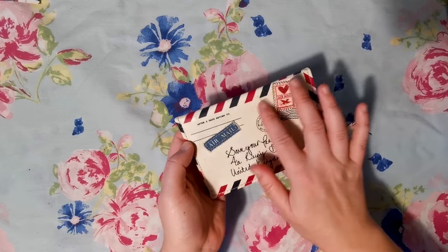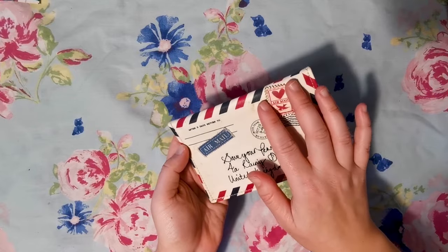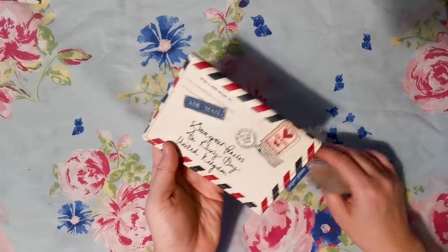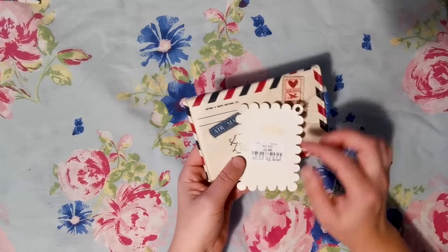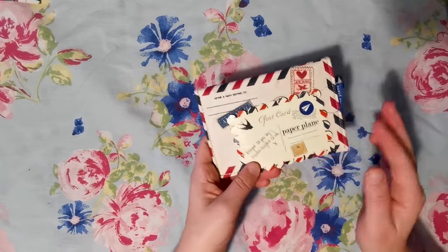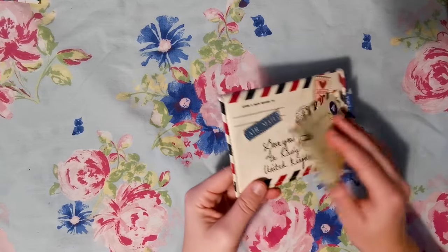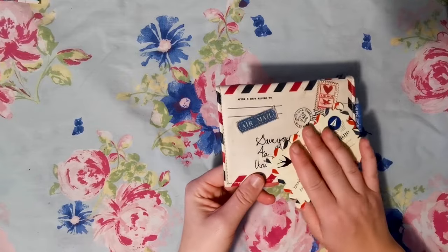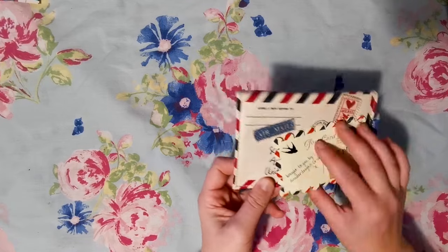So if you've got any tips and tricks for getting this off, I think it's leather or faux leather, and these stains look like just where it's been stored somewhere for a long time, and it came with its tag. So I did have a look online after I came home, and I think this was originally from House of Fraser and was around about the £30 mark when it was bought. So really pleased with that. Maybe it was bought as a gift and someone then didn't use it, but really pleased with that. As long as it comes up, well, let me know what you'd use this for.